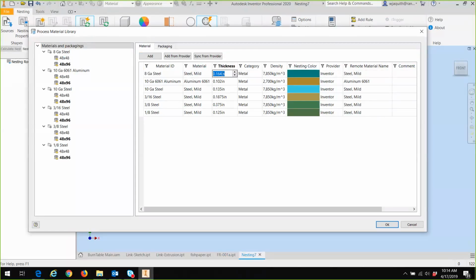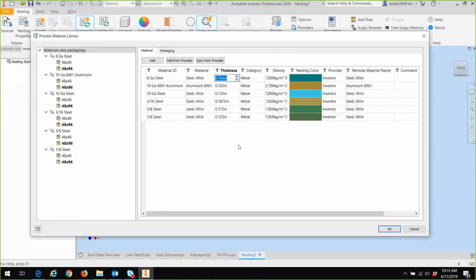This is where the bug is. It is not going to map that material in Inventor into the nesting utility, and so it's going to offer to create a new one. But let me talk about these for just a minute because I do expect Autodesk to get this working fairly quickly. And so there's a couple different ways that I can create materials in here.